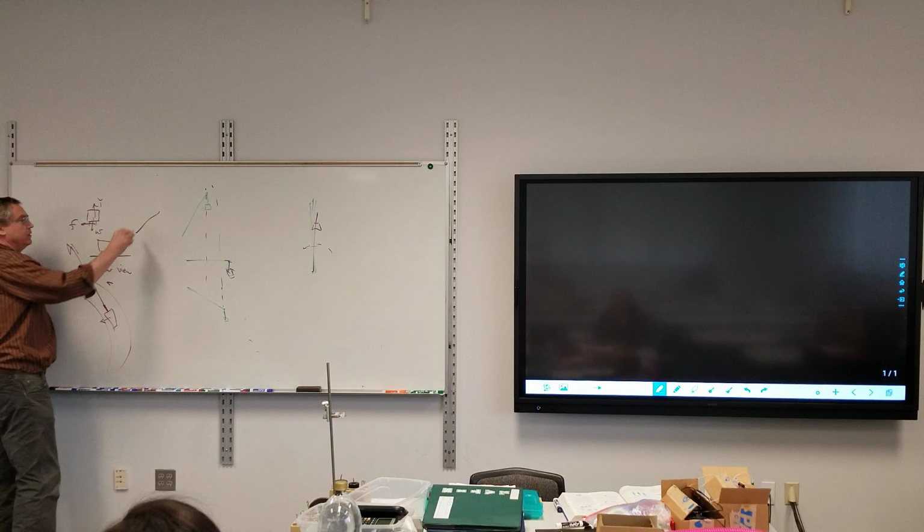As long as the center of mass is over the balance point, it should stay balanced. If the center of mass is not, then my weight is acting there. There's my axis of rotation, and so now I have a torque acting. If I have a torque acting on it, then I will have angular acceleration, which means it's going to start to tip. In this particular case, where it's perfectly lined up, my weight is acting straight down. There is no torque because the weight is going right towards the pivot point. Like pushing on the end of a door trying to open it, if you're pushing straight towards the hinge, it's not going to do much. So in this particular problem, we're looking at where we are going to have a torque or not.